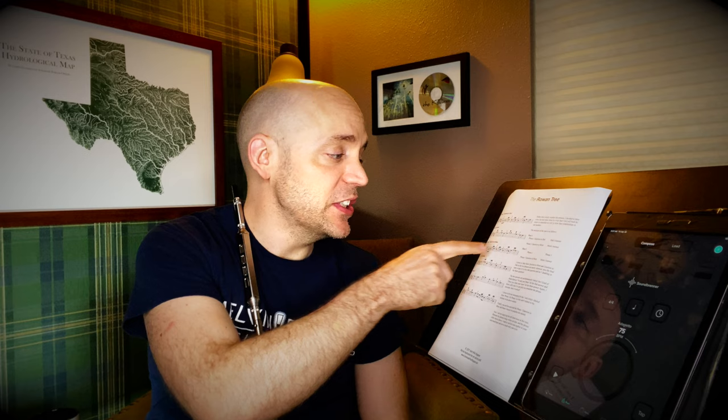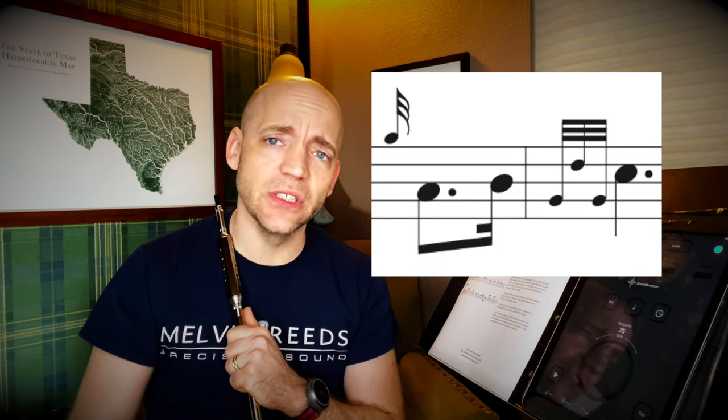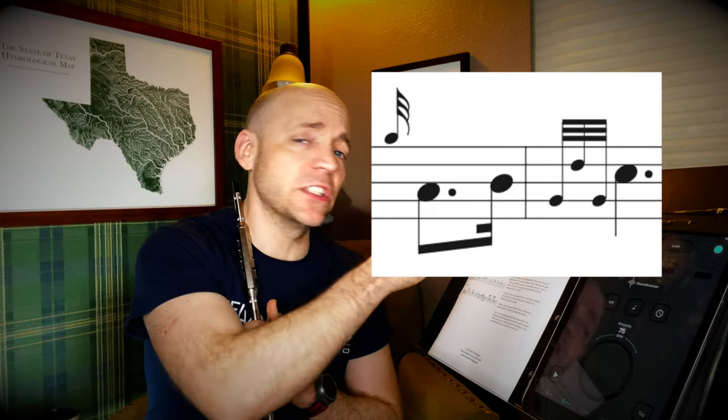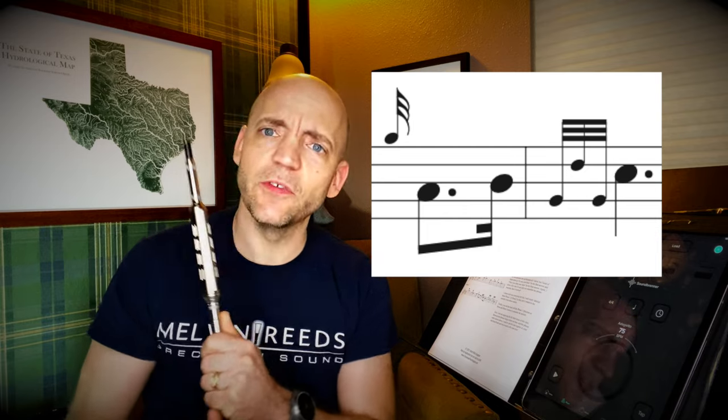I call it phrase one, 'question to dad.' There's also a 'phrase one question to mom' two lines underneath — they're almost the same save the final note. I thought naming them something memorable would help. There's also a separate answer from dad and then an answer from mom. The phrase starts with a classic introductory cadence of G grace note to low A, B, and a grip to C. I've already made a video on how to do this specific thing — let's go over it again right now.